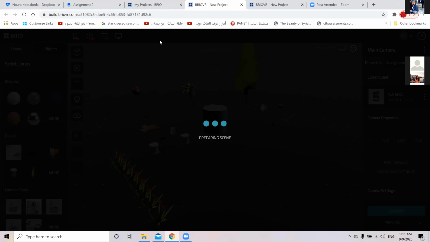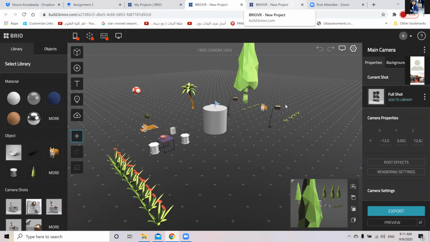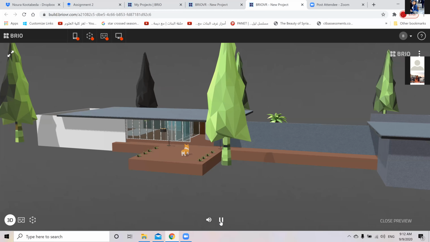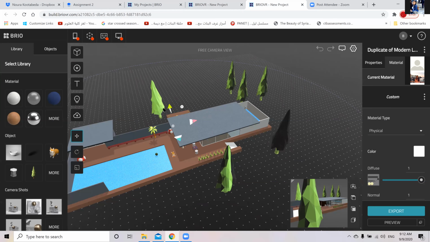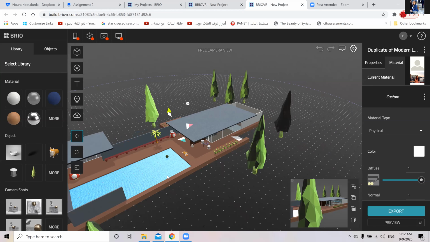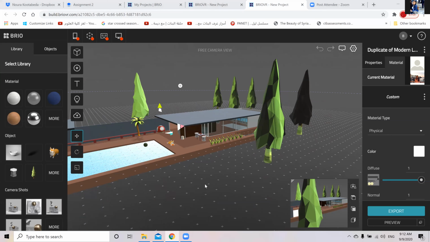Yeah, I see it's loading all the assets from Brio, but nothing from the building. I don't know why. I was excited to show you. Yeah, I haven't dealt with that issue before either. You can see it here with the preview, right, but you don't see it in the actual. You might need to close the Brio, open it again, share again, and see if that helps. Otherwise, I can see that you have it done, so I'm okay with that with the software.